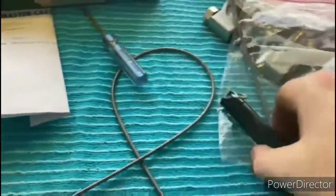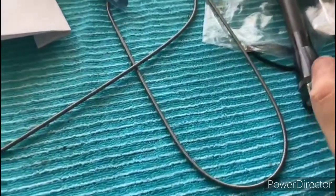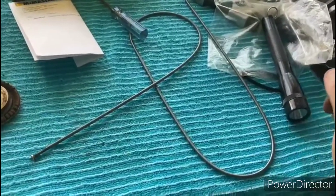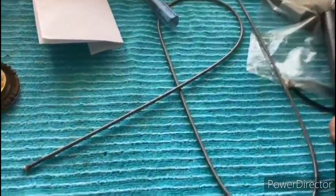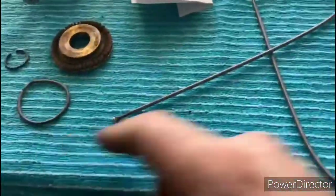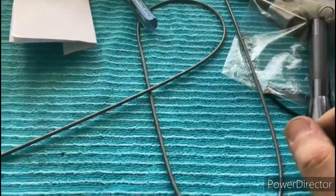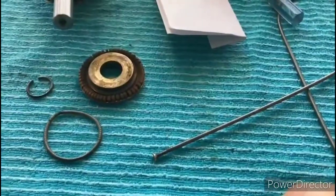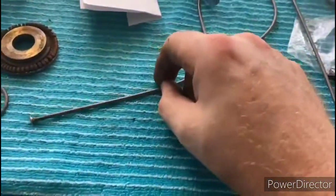And extension springs look like this. This is a 36-inch piece of spring. I have several of them, and they come in different thicknesses of wire gauge and different diameters, of course. This one is not exactly the size necessary for that, but I've got it out here just to show you what you would do if you needed to replace that spring and you couldn't find a replacement. So what you would do is order an extension spring.